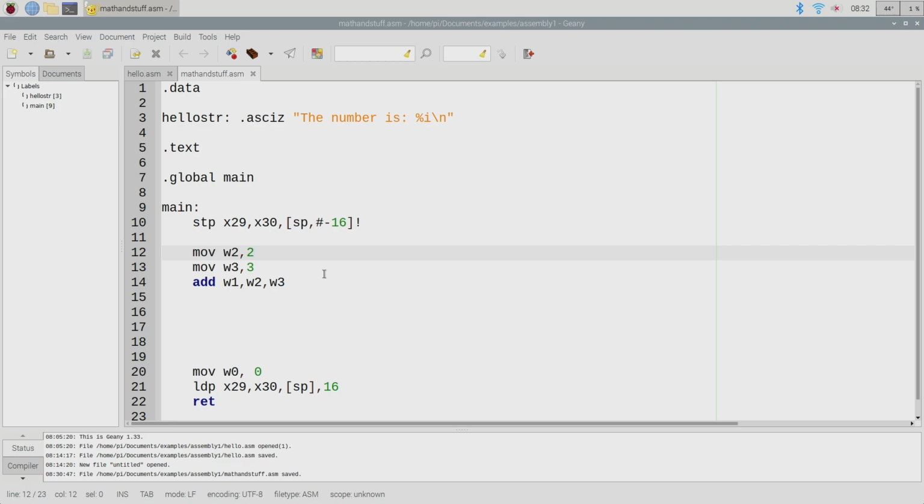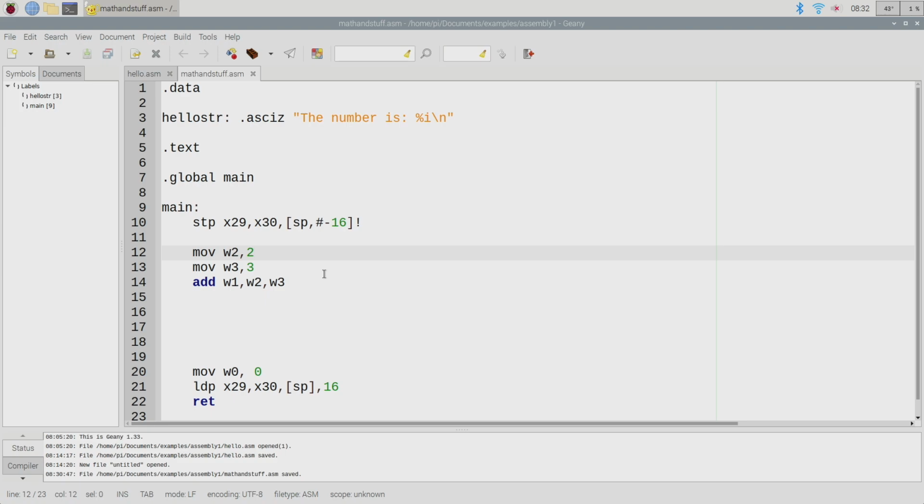No, ASCII is text encoding. Okay. In my ASCII string, I have %i. Right, which means that whenever I get to the point of printing, I know I need to have an integer. But I haven't printed anything yet, so that string is, as of right this instant, useless. Okay, you almost had it.